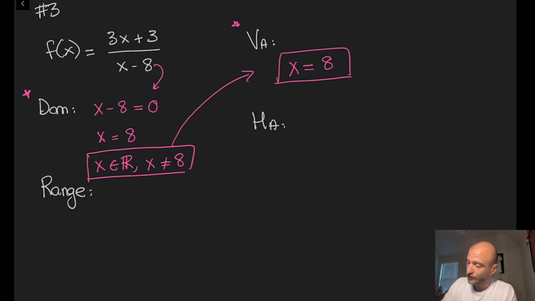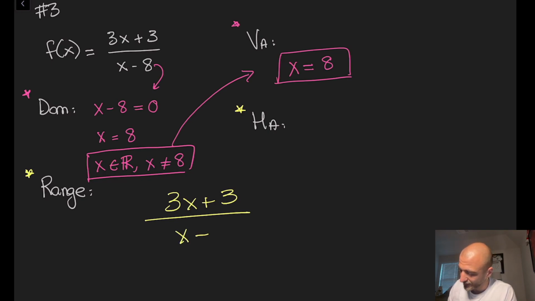Now let's do the range and the horizontal asymptote. For this one, it's a little bit trickier. Remember what we said for example number 2. The powers of the x values, if there are x values on the top and bottom, really make a big difference. So in this case, let's rewrite our function a little bit bigger down here. We have an x value on the top and an x value on the bottom, and they're both going to be the same power. Notice that they're both technically raised to the power of 1.